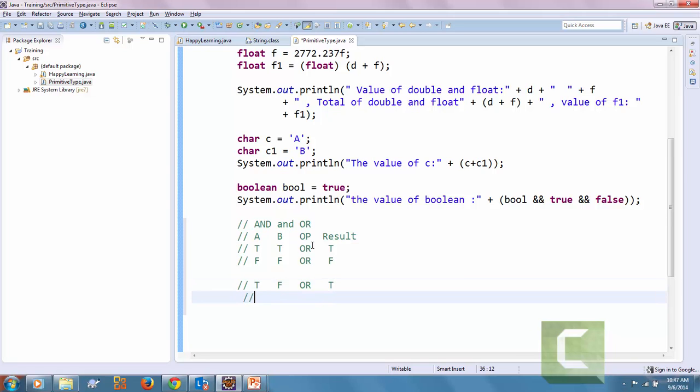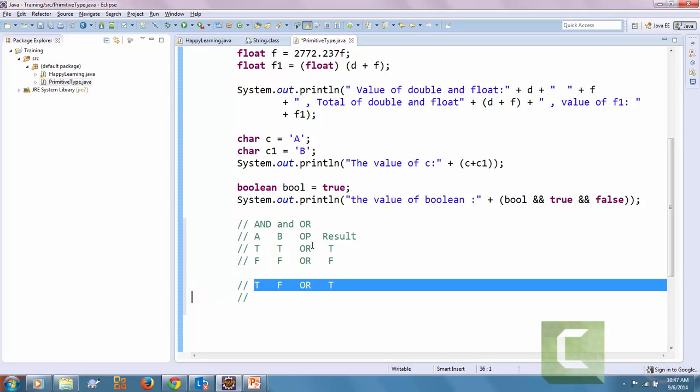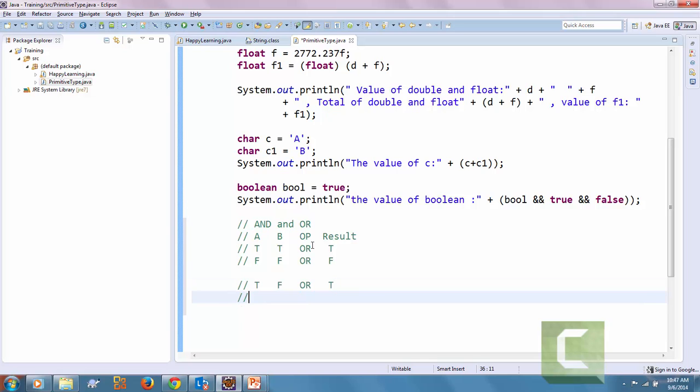Same time, if A is false and B is true, then it is true.